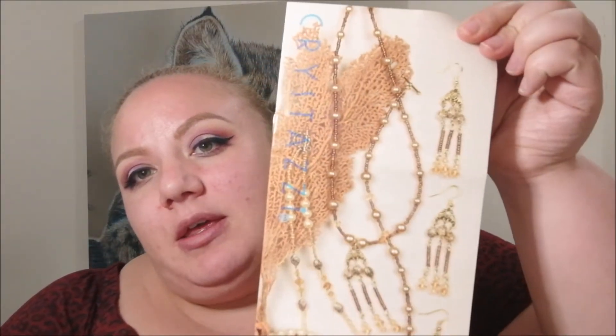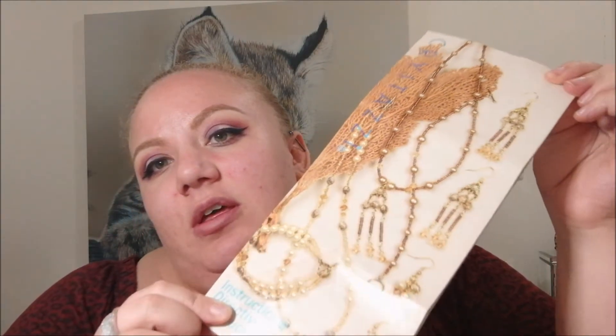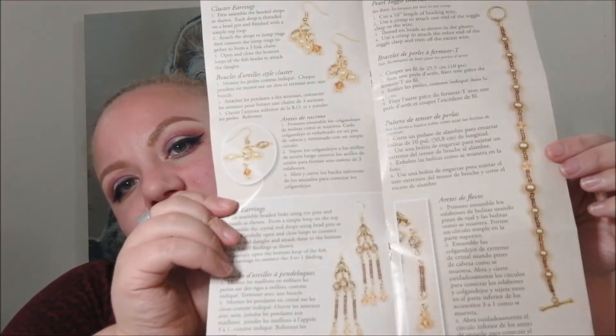She asked me if it was okay that she took it out of the box and put it in a jiffy bag to send it to me, because obviously the packaging was really bulky. Basically, you can make some of the designs shown on here — necklaces, bracelets, earrings. And in the giveaway video, she actually made a pair of earrings, which I'm just going to show you.